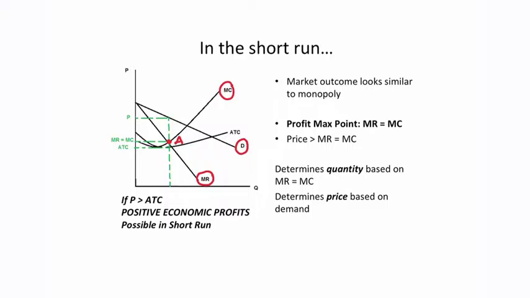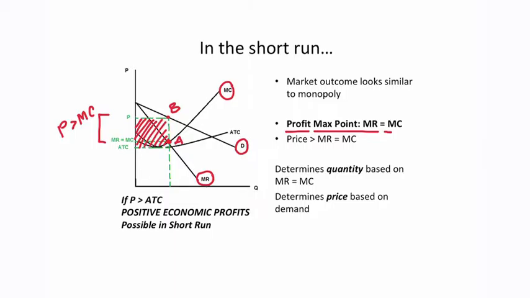And they're going to set their price above marginal cost so that they're setting the price according to demand at point B. So there's going to be some markup over cost because price is greater than marginal cost. And that's because they have some price control. But again, they want to maximize their profits, so they're producing where marginal revenue is equal to marginal cost. So what we observe in this scenario here is that this firm in the short run has positive economic profits.